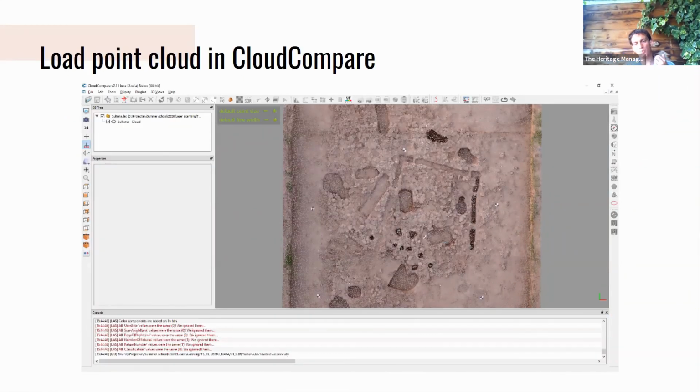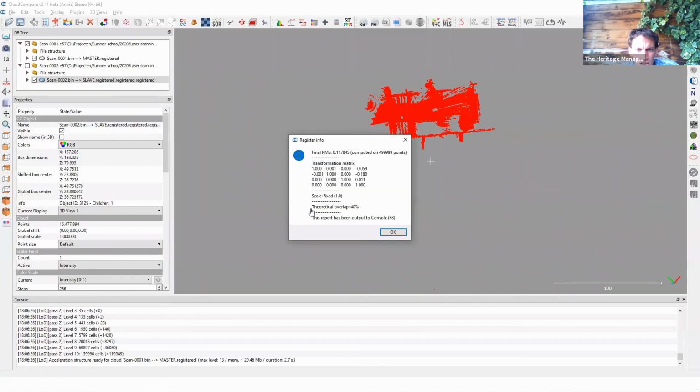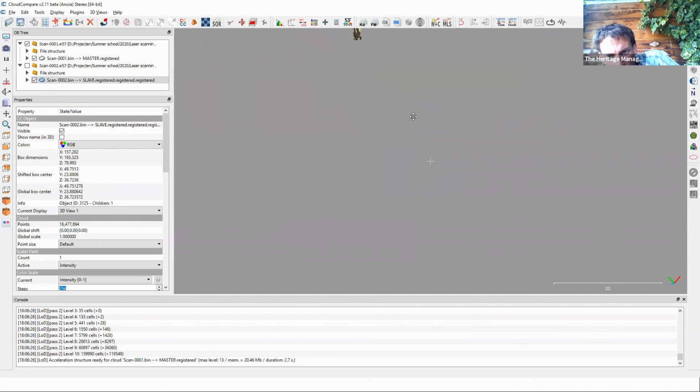So that's why the best option, if you have the ability to do target registration, especially a function where you have the option to explicitly detect your targets, is that the software will automatically detect the optimized coordinates of the center of your targets. That will give you the best results for point cloud registration. Now it's 10 centimeters, so we went from 40 centimeters to 10 centimeters, which is obviously much better already.